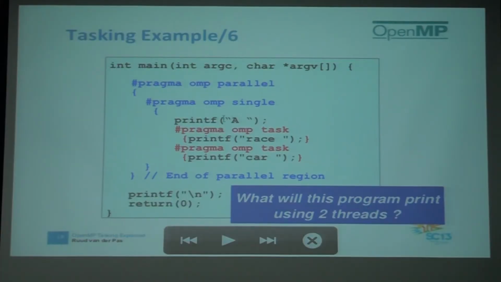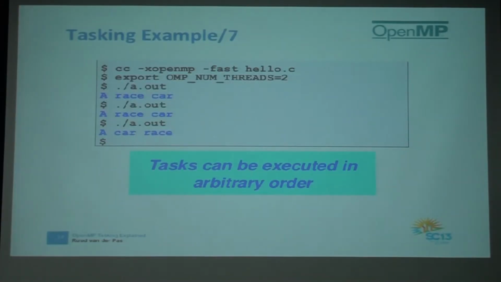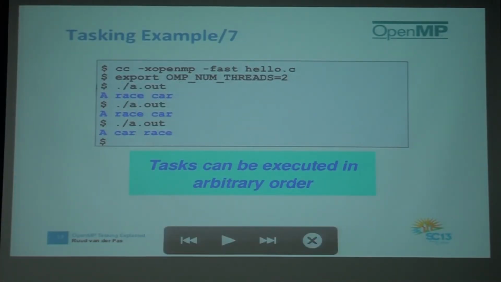I don't know whether A can get delayed by the print buffer, because I don't think there is an obligation to bring out the A before the race or car, unless you do a flush and all that. But anyway, we don't need to get into that. Okay, so it looks like A is getting printed first and then car. Task can be executed in arbitrary order. That's the message here. But a thread can create tasks. That's also shown here.